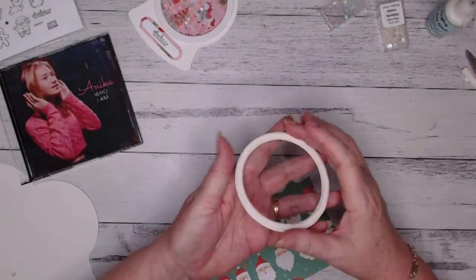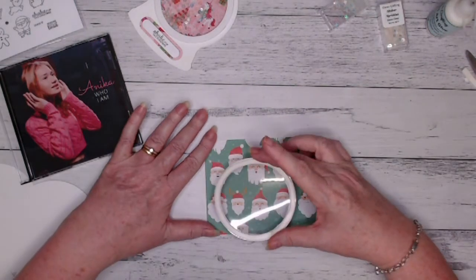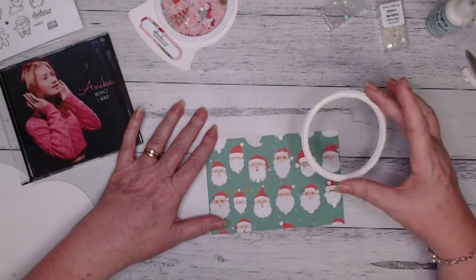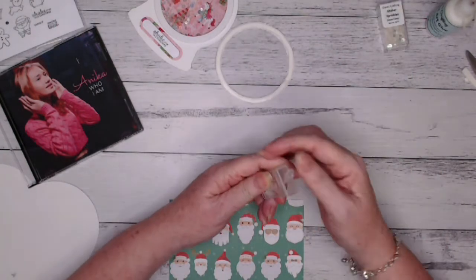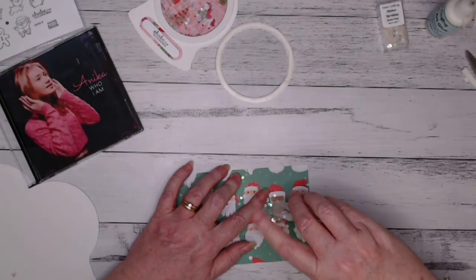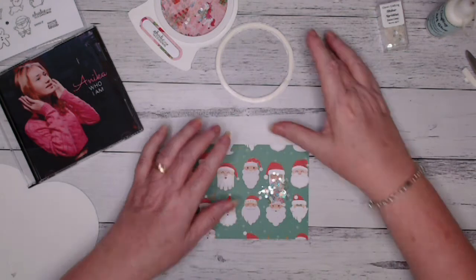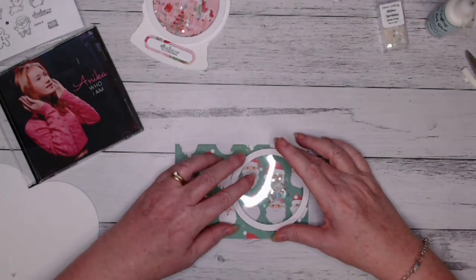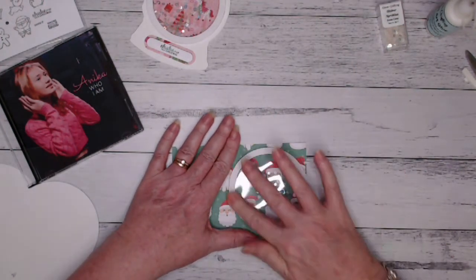So now that I've done that, of course, I've got my sticky side up, but I'm just using it as a guide to see where I want this on my patterned paper. So I want those 4 centers there. Excellent. So I'm going to grab some of my shaker fill, which I've called shaker sprinkles, and I'll put a link for that below. And I've just popped that in the middle of those centers, and I'm going to stick my window or the rest of my shaker element over the top of it.